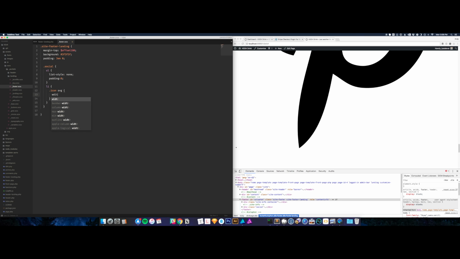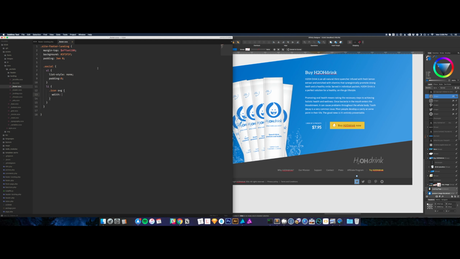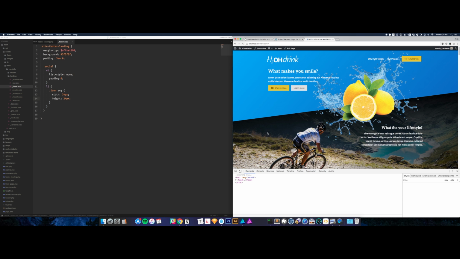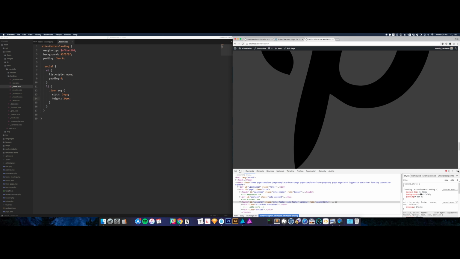Let's set a basic width of these. Go to our design. 24 pixels by 24 pixels. Should do the trick, but it did not.